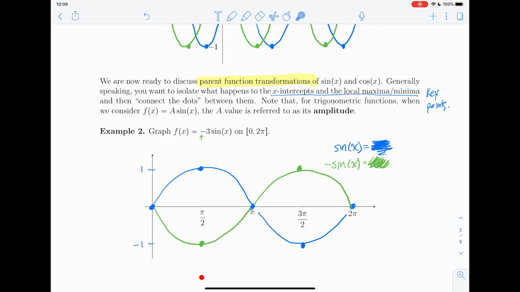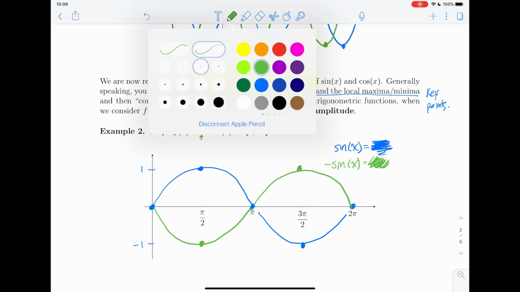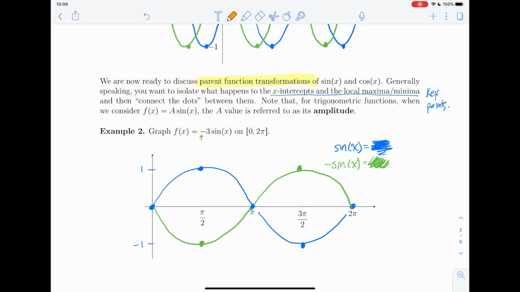to a -3. I could sit here and say, okay, fine, let's grab a new color and then make it go all the way up here to a -3 and all the way up here to a +3 and then come down. I could do this. So I could say that, in this case, -3 sine of x is now drawn in orange, where it's coming down to -3 and it's going up to +3.